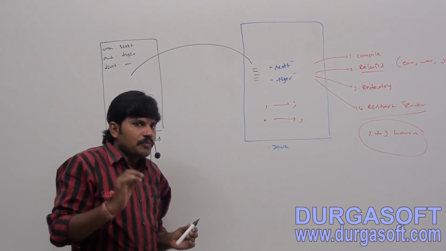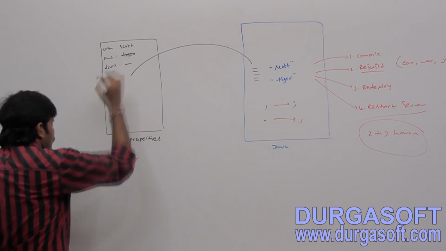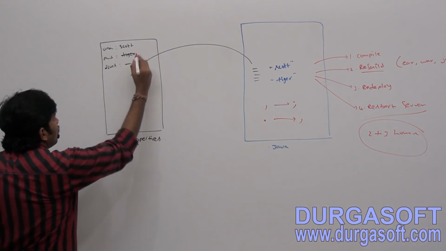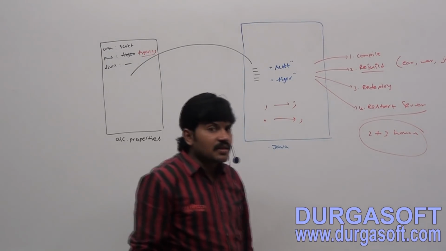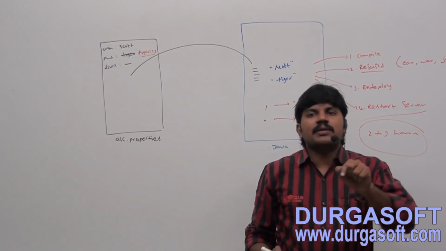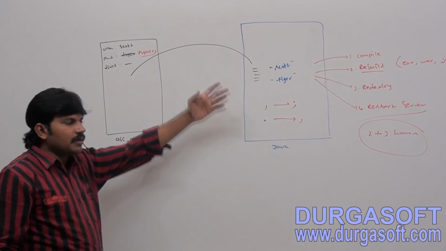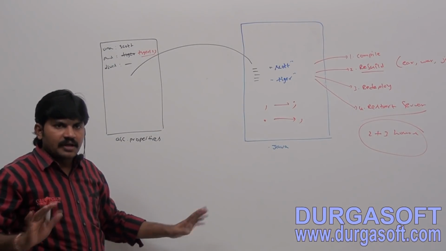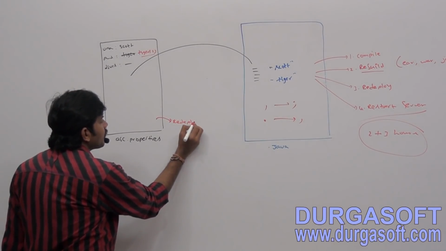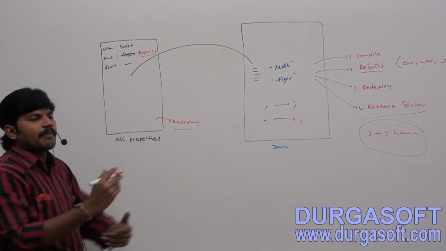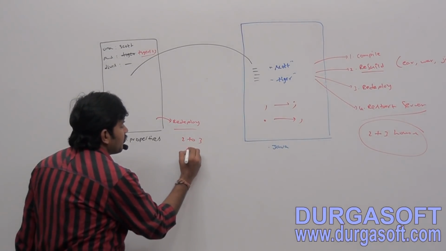Tomorrow, if there is a change in the properties file, so your password, instead of Tiger, I have to take Tiger123. To reflect that change, how many activities are required? Recompile, rebuild, redeploy, restart, all these things are not required. Just redeploy the application itself is enough. Just redeploy, refresh the application, a matter of 2 to 3 minutes of work.